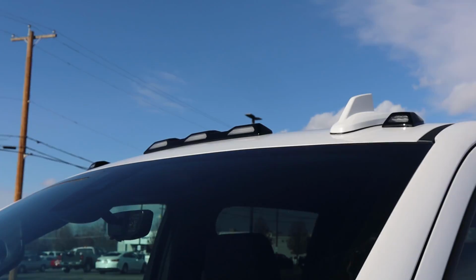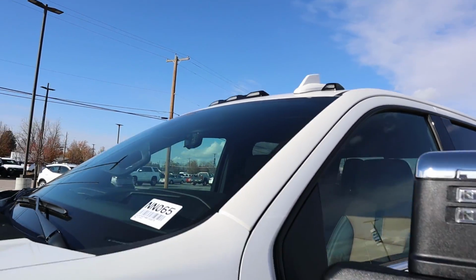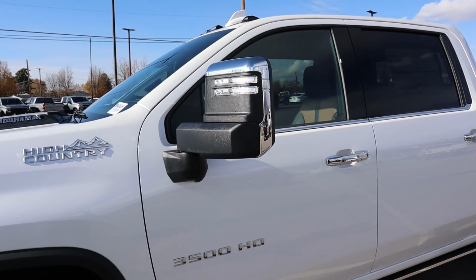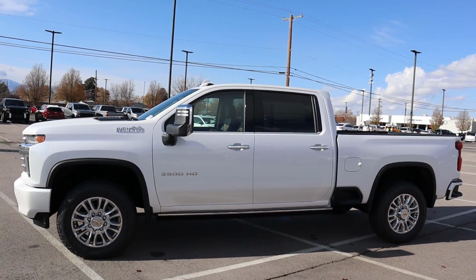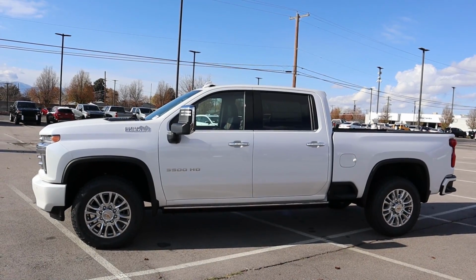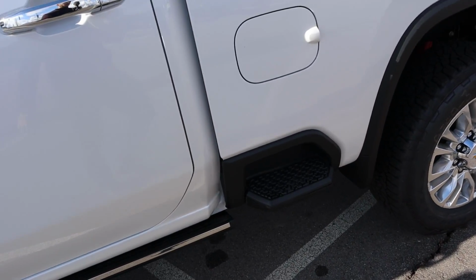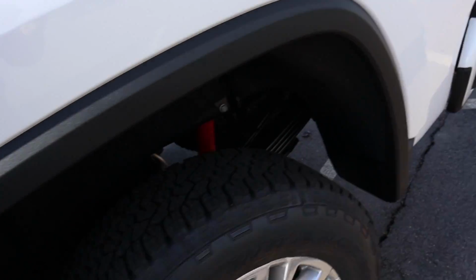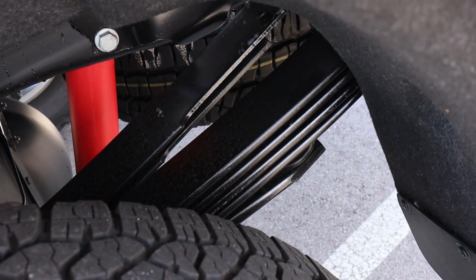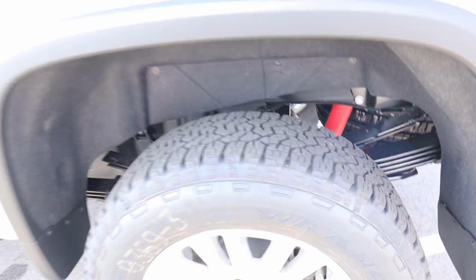And then notice that we have the cab lights here at the top. That's also part of the Z71 package, and they look pretty interesting. And then we got the gigantic trailer mirror on this particular truck, and wait for it, there is your full side view. This thing is massive and imposing. And then notice that we have the step here on the side, and then this is where we're going to fill up the DEF and the diesel. And then you guys can see these beefy old leaf springs, look at those. And then again, the shock there in the back for the Z71 package.